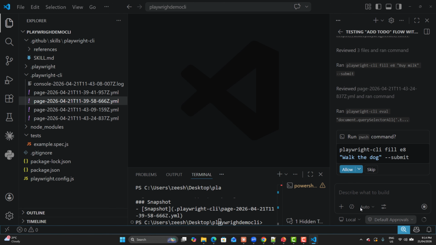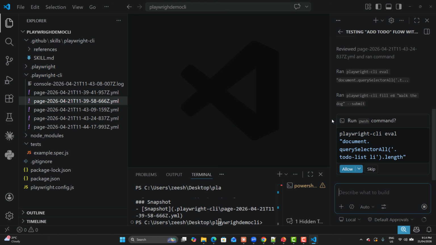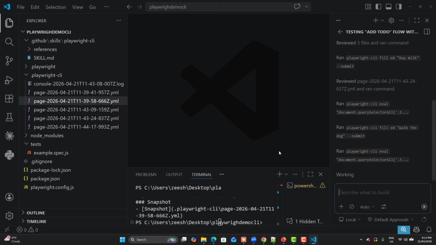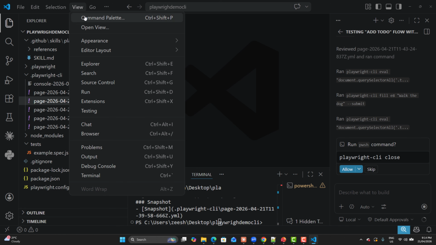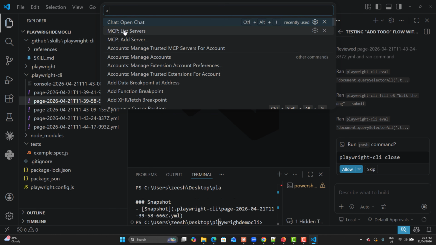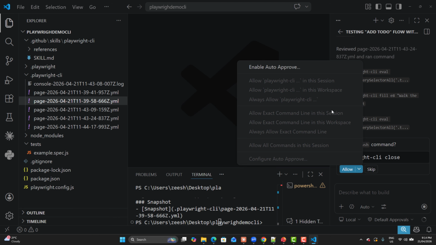And what else can you see here? I'm just giving allow, and again you see that it's actually using all the CLI stuff right now. It's not using the MCP server, though I have a Playwright server over here. So go to command prompt. You see the list servers. So I have this Playwright MCP server right now. It's stopped, and I even have a Selenium MCP server. So there's so much stuff, and if I don't provide the exact information, Playwright or Selenium, the Copilot will get confused, right?